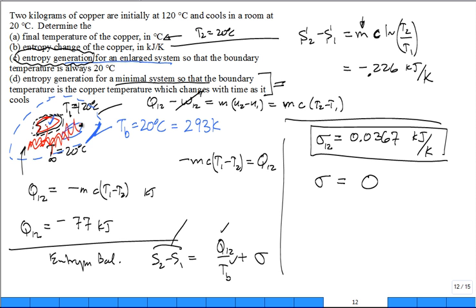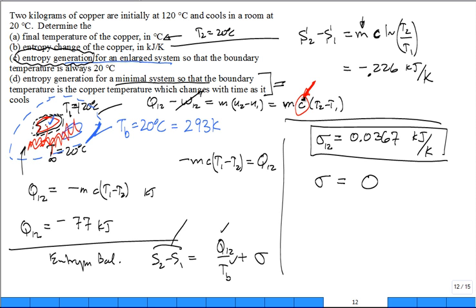Yes, I have a question. When you wrote the first law and you changed the m times the delta u equal to m c delta T, I thought that was valid for ideal gases only. No, this is an incompressible, it's a solid. Okay, so for any incompressible. Yeah. And then why didn't you put a C sub P or a C sub V on this, Professor? Same. It's the same. But they'll probably put it as a C sub P in the table in the back of the book.